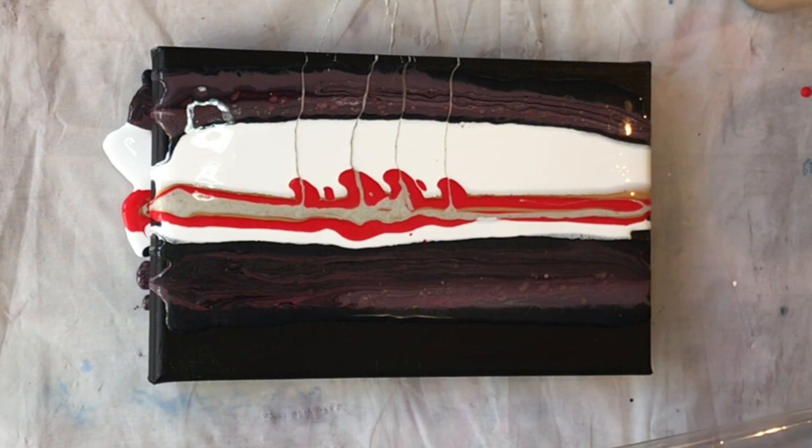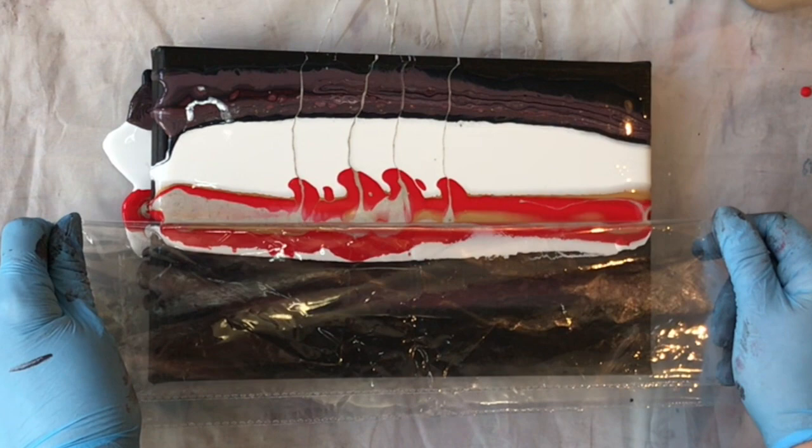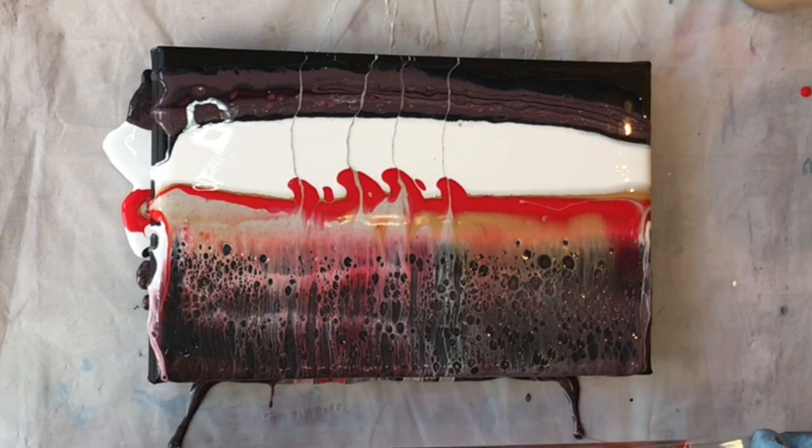So you'll see when I swipe here, and I've only got a small amount of the white, I get some okay results, but once again, nothing to really write home about. I do get very immediate cell development, but nothing really spectacular or pretty.